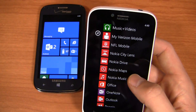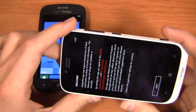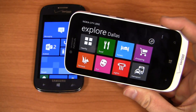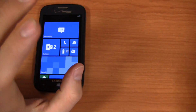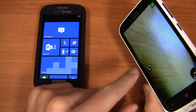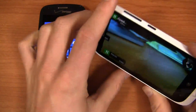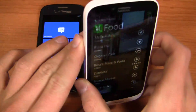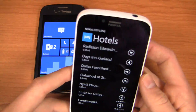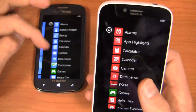On the Nokia side, you get City Lens, Drive, Maps, and Music. City Lens is one of my favorites. I'm in Dallas — you can see food and hotels. Let's say you just landed in Dallas and you're wondering where's the hotel, where's the food? I can move the camera around in real time and see all the restaurants — Organic Cafe, Boston Market. I can move back and forth, turn it into portrait mode, and see how far away those are in compass direction. I can do that with hotels and shopping too. City Lens is a really nice application out of the box. There's also a Microsoft version — Local Scout — on the Samsung side.